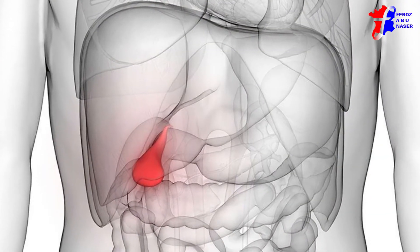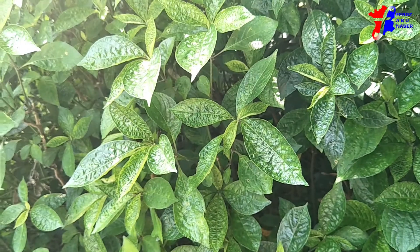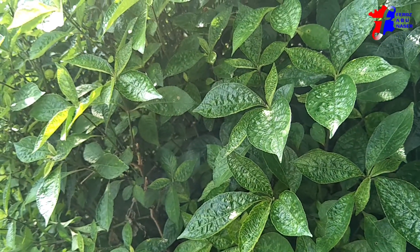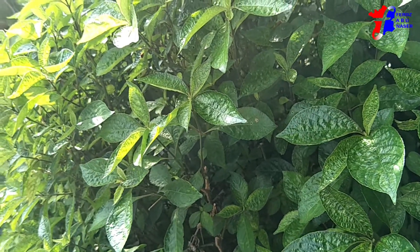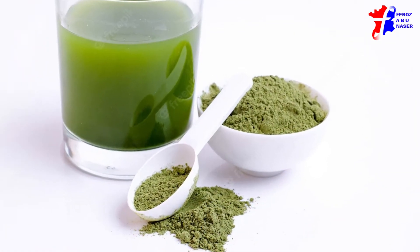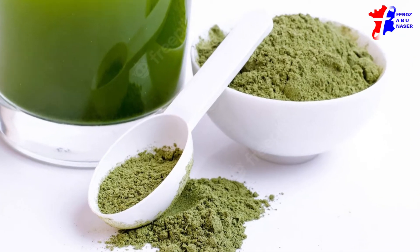Besides, the leaves were found to be able to destroy stones in the bile and the kidneys. This plant is also able to lower cholesterol in the body and facilitate the excretion of urine if taken in the right amount. It is suggested that the daily consumption of about 5 grams of leaf extract as an herbal tea, or 5 mg of dried leaf brewed in 1 cup of boiling water, can contribute extra nutrients and antioxidants that boost our body's immune system.